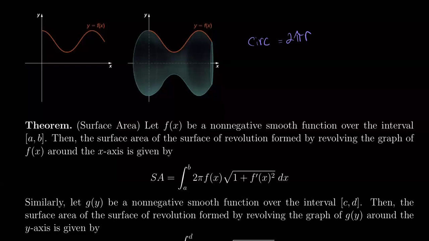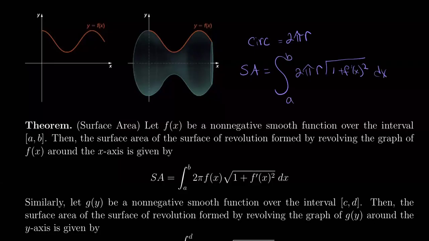But I'm also going to want to multiply that by its length, because if I think about this little tiny segment right here, there's a little length to it, right? There's a width to it, like that delta x, like we were doing before. So times the length of it. So that would mean that my surface area, we're going to add all of them up. I'm going to have a 2, a pi, a radius, and the length, which we already have a formula for. Okay, so that's where this formula is coming from in that theorem.